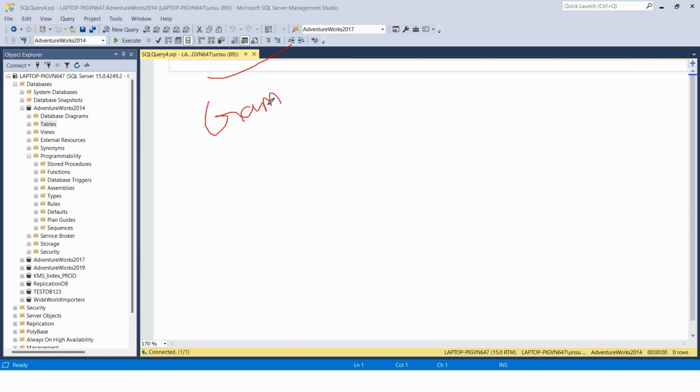GAM stands for Global Allocation Map. One GAM page covers 4 GB and contains information for almost 64,000 extents.